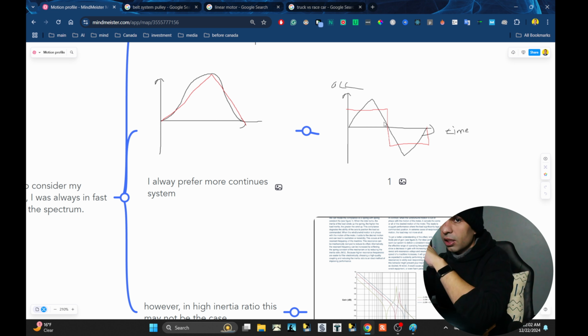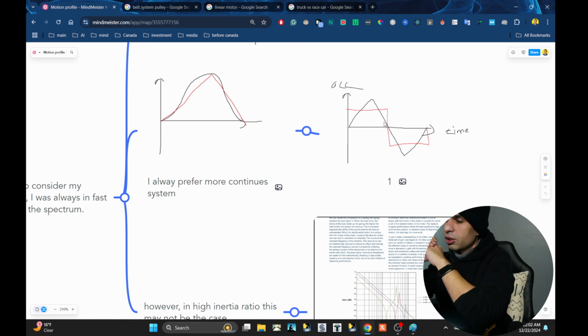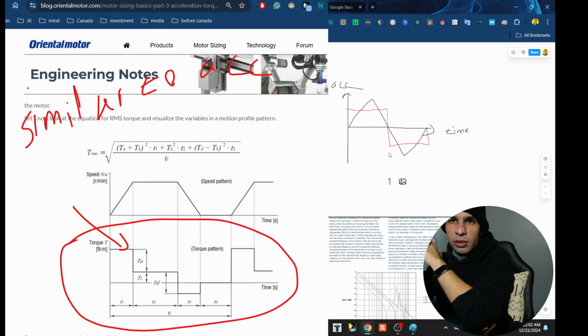It means that you have a constant acceleration, but it is lower. It means that the peak acceleration is lower, so your peak torque is lower, compared to something like, for example, TKF. In this one, it shows very well, because acceleration and torque, or even force, all of them, the graphs look the same. If you put them on top of each other, they are exactly the same. The only difference is that the units would be different.